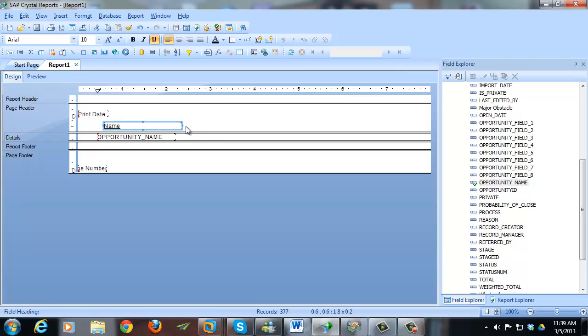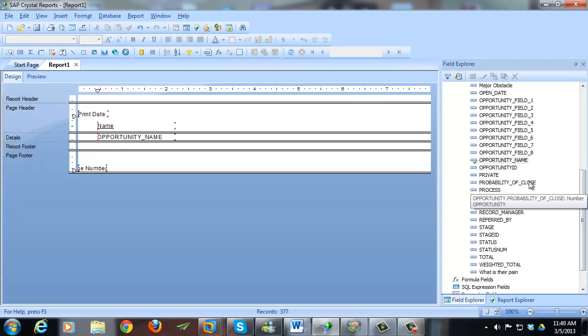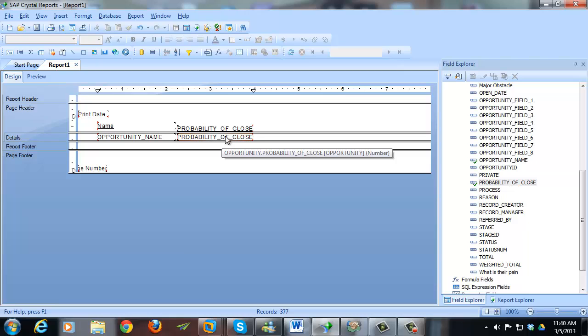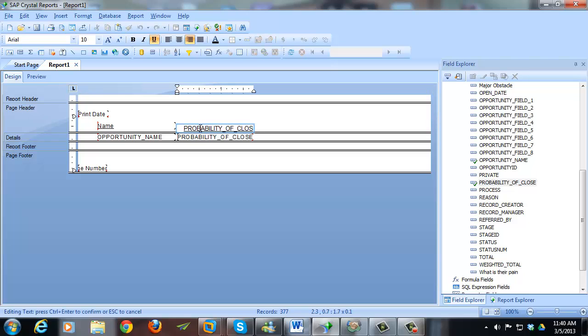When I hit my mouse, or sorry, when I hit the arrow keys, it just kind of slides into place. Those can be annoying sometimes when I'm being really nitpicky about lining things up, but most of the time those are helpful. So I've got the name in there. I want to put probability of close, so I'm just going to drag that over this time. Now that's going to be a percentage, and so I'm never going to want it to actually be that wide. So I'm going to call this PCT. Close might be a nice way to keep the headers short.